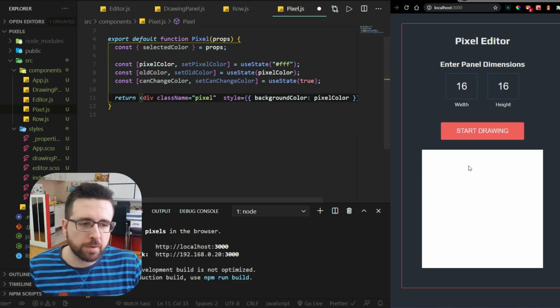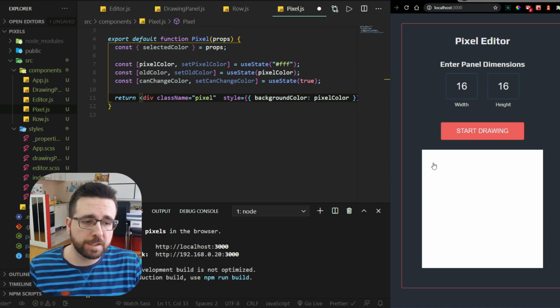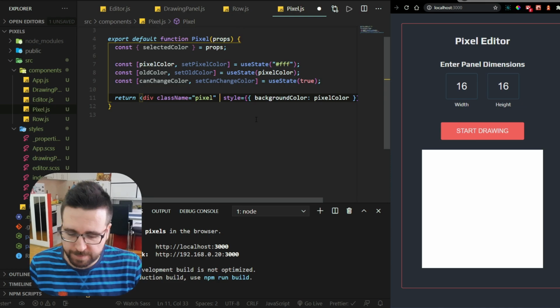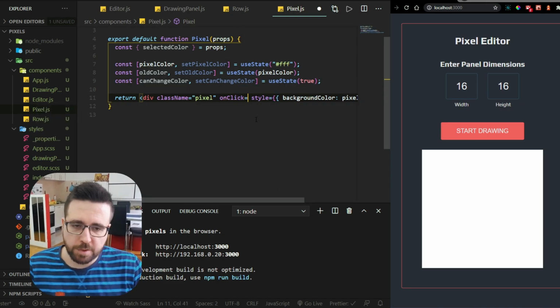Like I mentioned, we are going to simulate the color changing when we hover over individual pixels. So to do that, we need to set up a couple of different events. There is going to be an onClick event, which is going to call the function called applyColor.